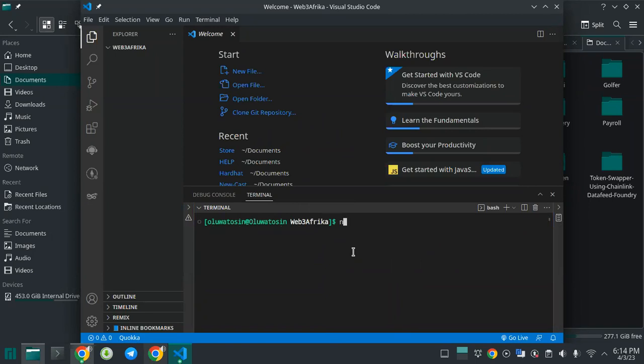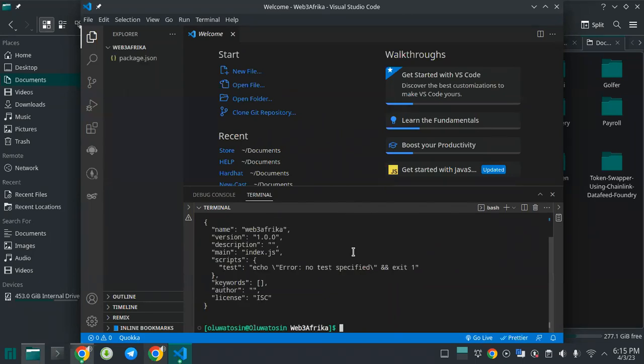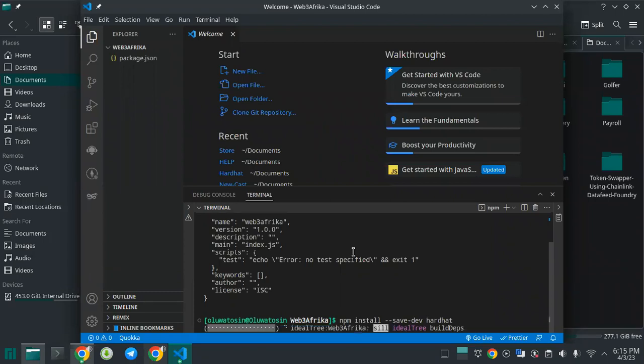The first thing that we're going to do is npm init -y, then npm install dev adapt. We're installing the adapt project.